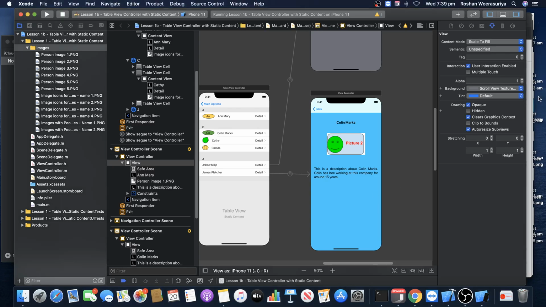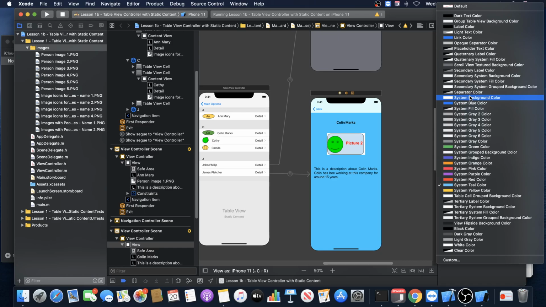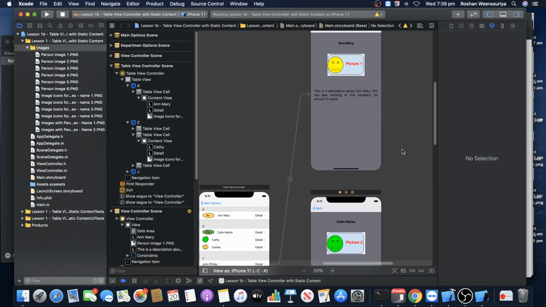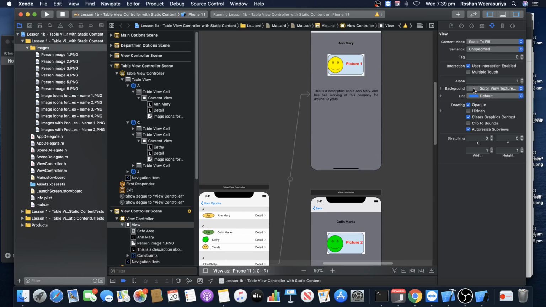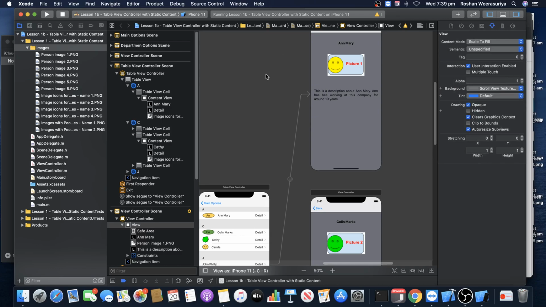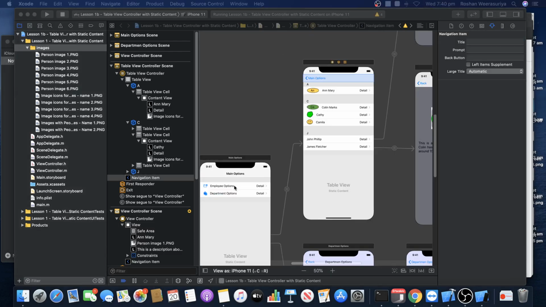Let's also give a different background color. Okay, and let's see what's next. And then let's put the title here.